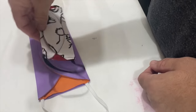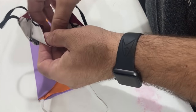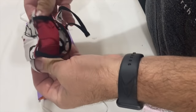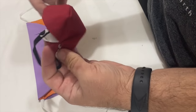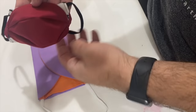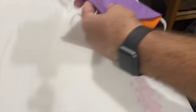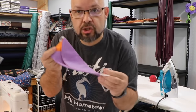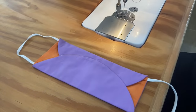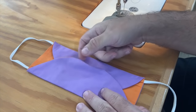If we use it in the traditional 3D mask design, the purple will be the outside and the orange inside. You could flip it the other direction if you wanted the opposite outcome. Because this mask is reversible, it really doesn't matter. Here's the much smaller version — this is more like a seven-inch plate and more suited for a child. When you open that up, that red fabric is on the inside, but you can also turn the entire mask inside out and wear it that way. There's really only one bit of stitching left — to enclose this space to get that 3D opening.